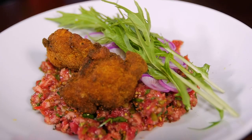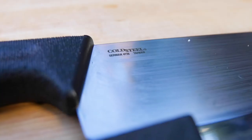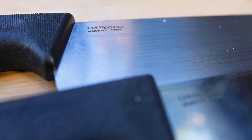Our next course is something that I really like, beef tartare with fried oysters. These are our ribeyes from Kansas City Steak Company. We're gonna let this come up to a little bit of room temperature, and then we're gonna take some of these awesome cold steel knives that we have and chop it up.